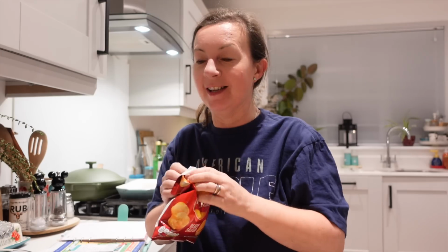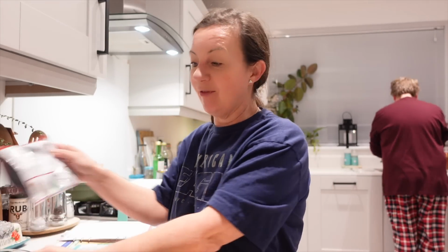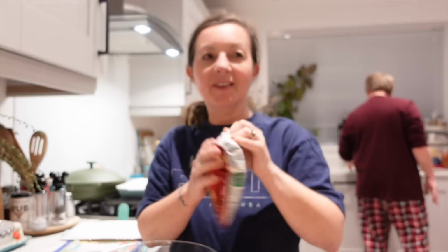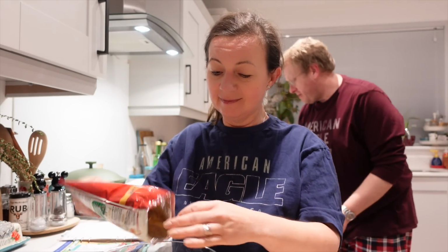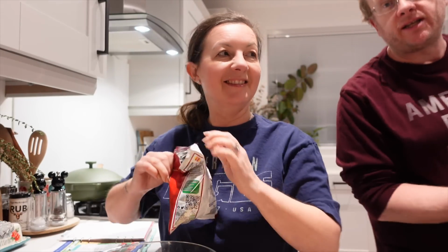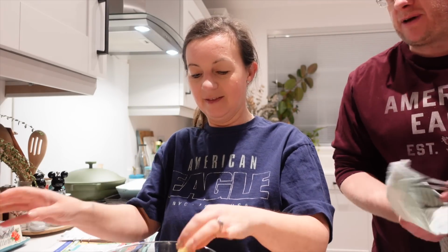I think the strangest thing about this meal, the cream cheese, is the fact that we eat it with warm, ready salted crisps. I've never heard of anyone doing this before. We're going to pop them in a bowl to put in the oven. But your family love this meal, don't they? Yeah, my grandma used to make it on my mum's side, so my mum then carried on cooking it. It was out of a recipe book. It wasn't something they made up. I don't know about the crisps.